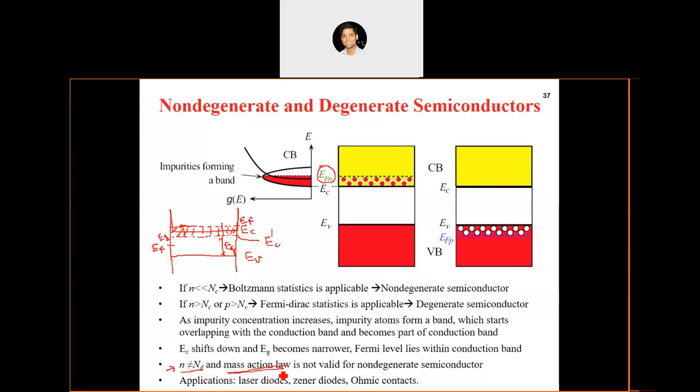Most of the semiconductor devices use non-degenerate semiconductors. As I mentioned earlier, the dopant concentration is very, very small, of the order of 1 ppm or less than 10 ppm in most cases. But for certain applications, these kinds of semiconductors can also be useful when we do excessive doping, and then they start behaving like a metal. These are called the degenerate semiconductors. All right, any questions on this?